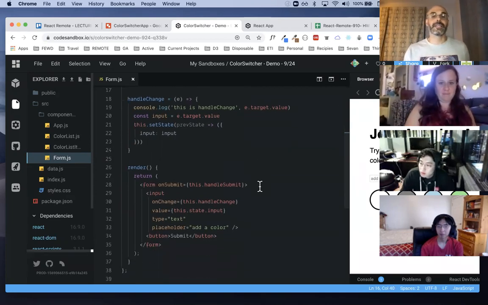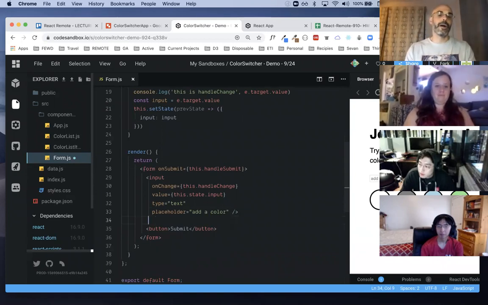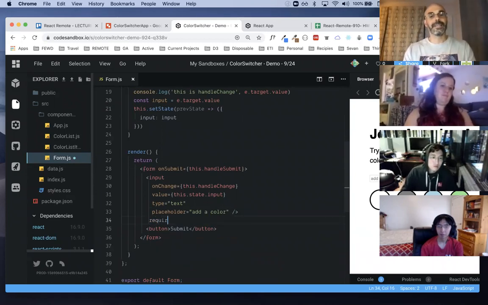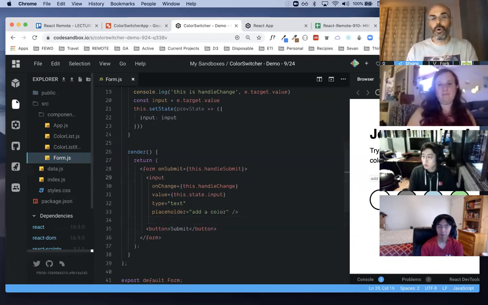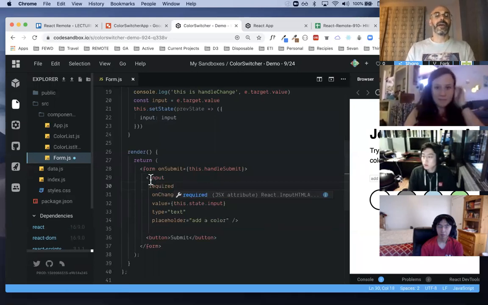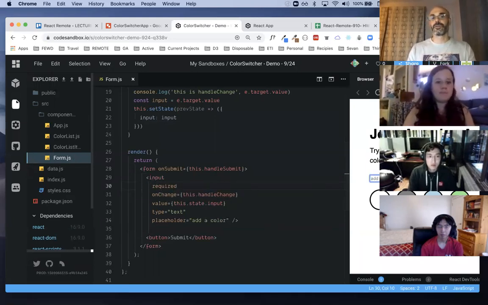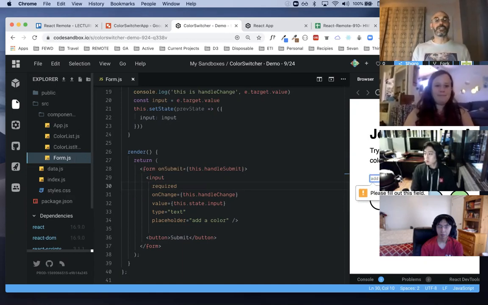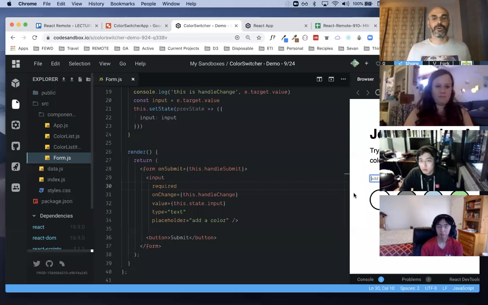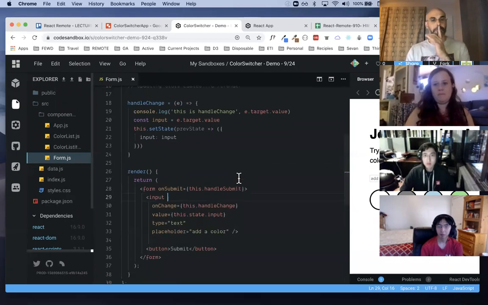The only other thing is you could put something like required. So I could put here required as a property. Oh no, this has to be inside of here. So if I add just one more little thing here, required, I could force this. You couldn't submit this unless you fill it in. That's just HTML. That's not React. That's not JavaScript. That's just HTML saying if you want to submit it, it's required. You have to put something in there. You can't just submit it without it. That's our last measure for when the field wasn't filled out. I'll just take out the required. We don't really care at this point.